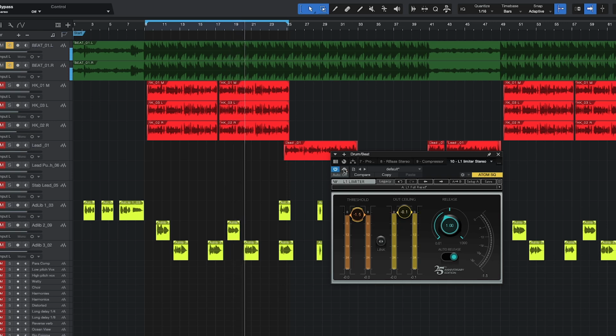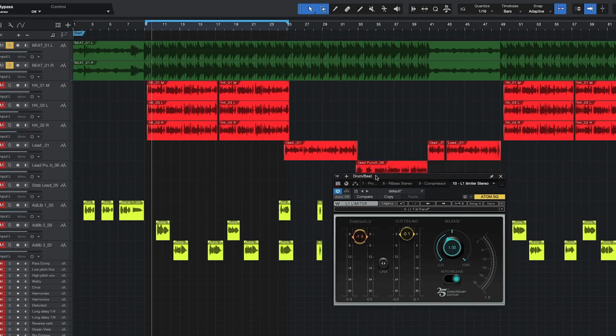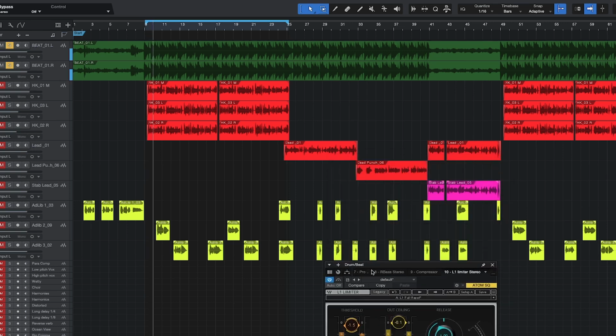Woo! As you can hear, man, that limiter just brought everything closer together. It made everything so cohesive and gave us that glue that we needed for this beat, man. So like I said, let me make sure. Yep, that's a tad more. We're only at about 1.6 on the reduction.